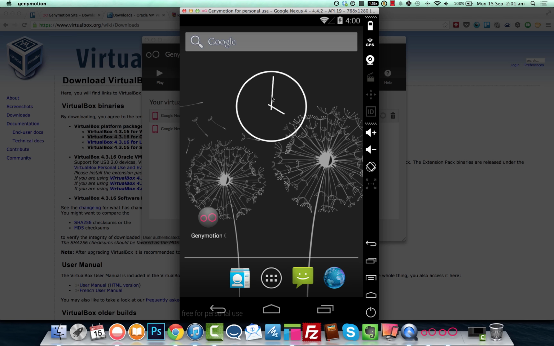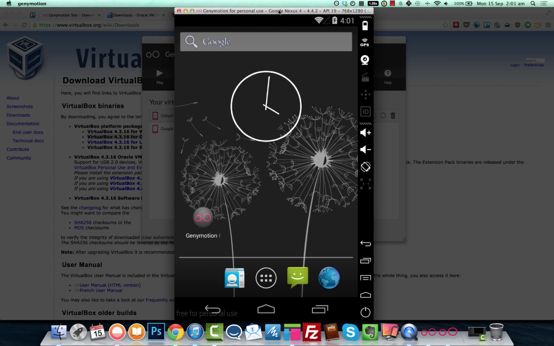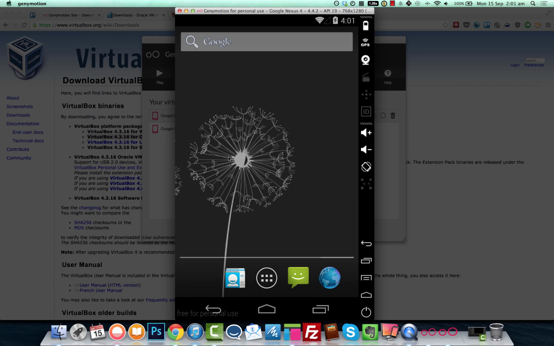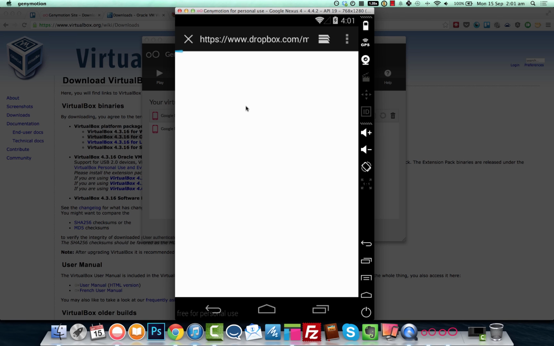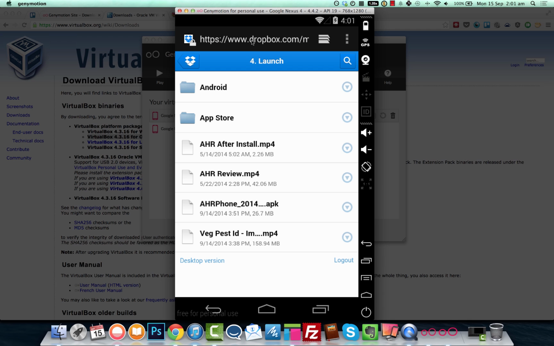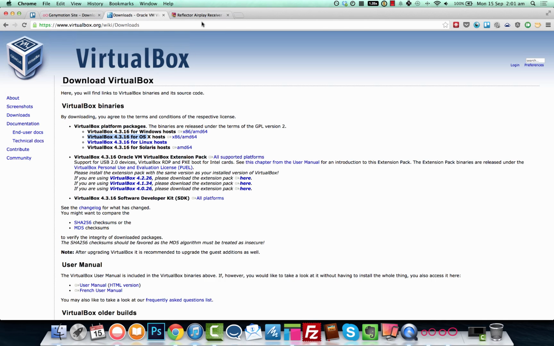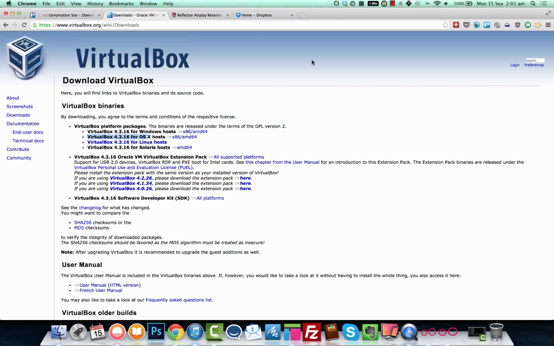Now, the next thing that you want to jump over to is obviously, okay, great, I've got the Android emulator running on my Mac now, but how do I get an app working? It's a great question. As far as I know, at least on the free version, you don't have access to the App Store. So what you want to do is open up the web browser. The easiest way we've found to do this is just through Dropbox. So open up your Dropbox account, assuming you have one. If you don't, you can just go to dropbox.com and sign up for a free account.